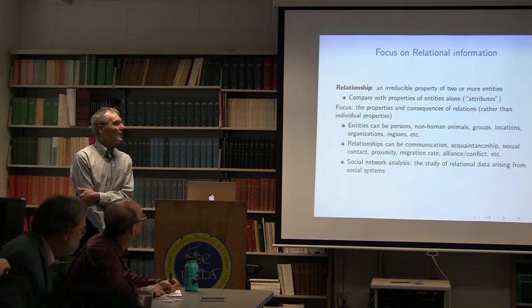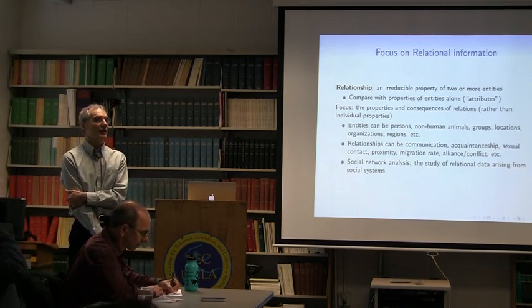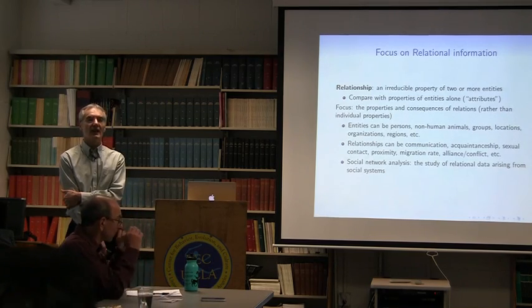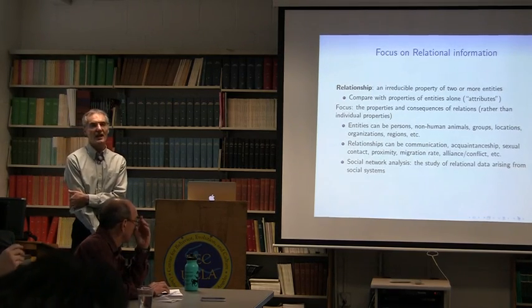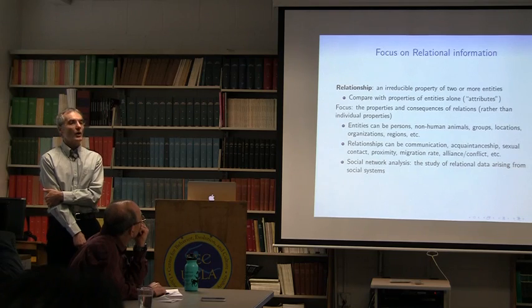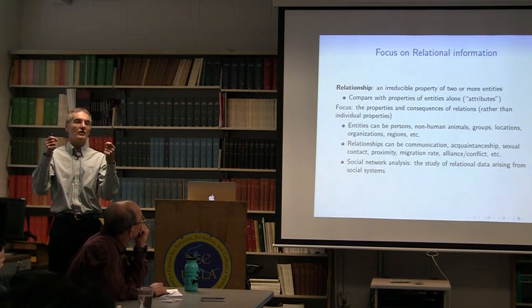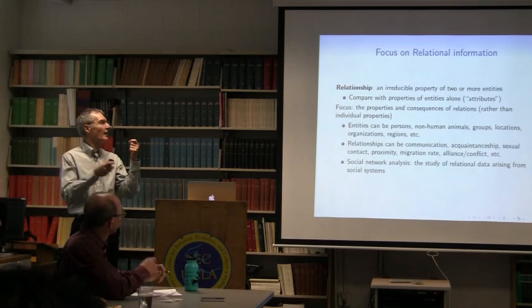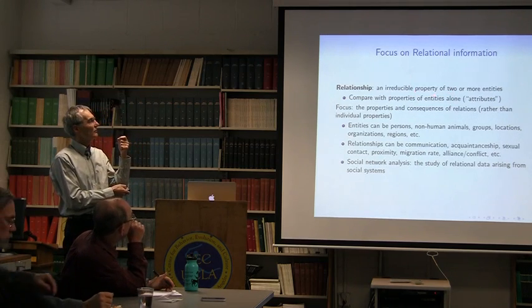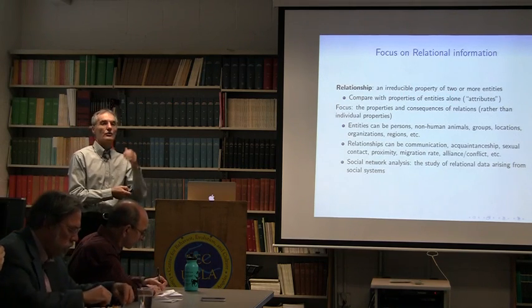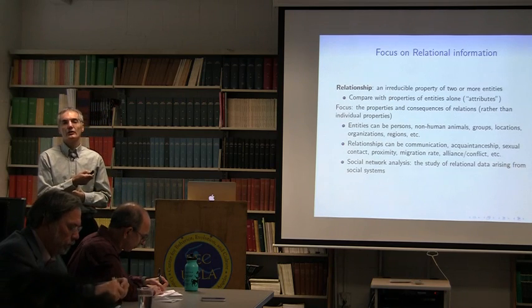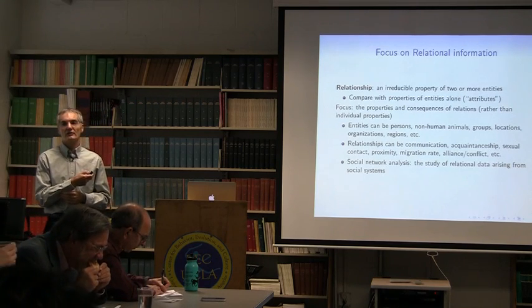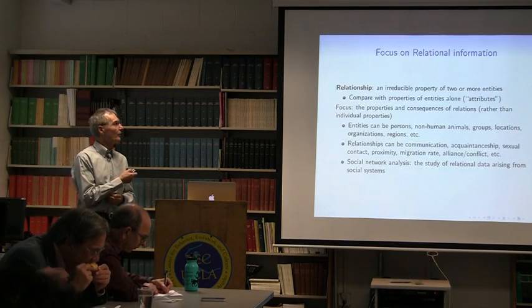Now, what's different here in the social network setting and in the relational data setting is to look at the relation between the individual units and the population of interest. So the core idea is to look at pairs of units and then look at a measure on those pairs of units, which is a relation only on that pair, or can be thought of intrinsically on that pair, in the sense that it can't be reduced to a property of the individual units involved. It requires two, so a marriage or some sort of social relation of that form.